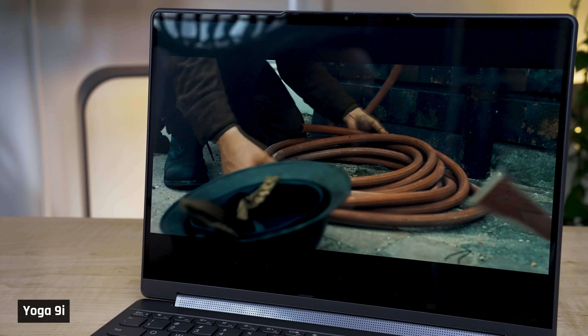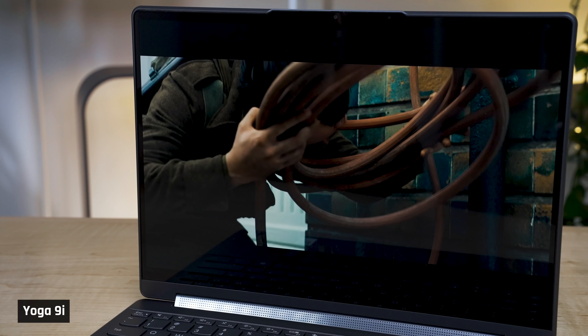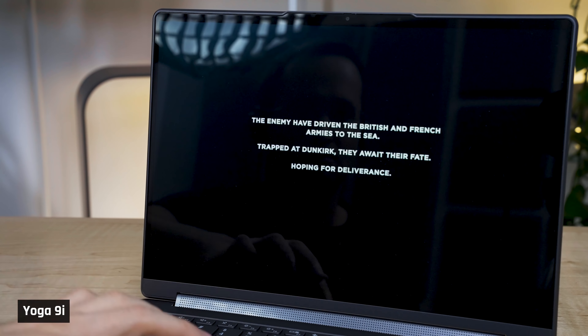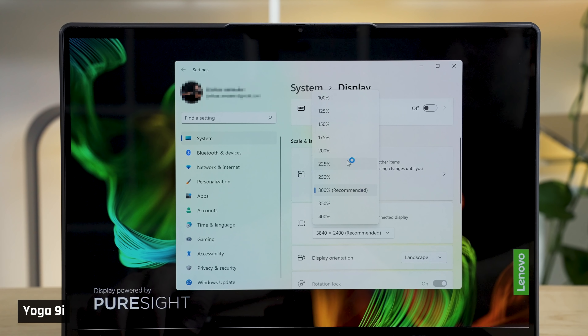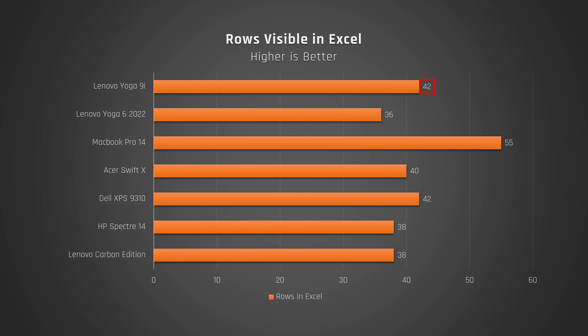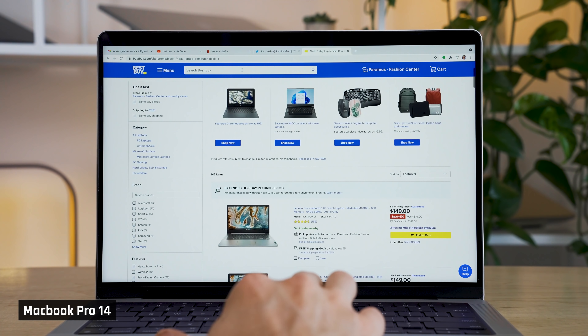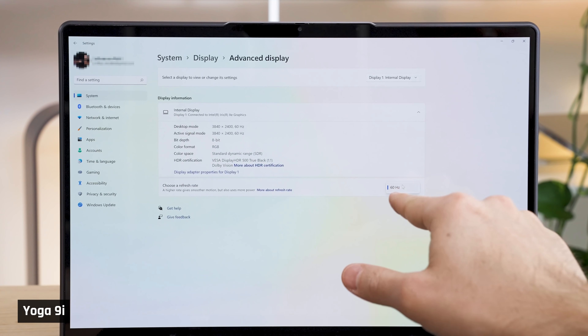When looking at darker content on the screen, like watching a movie, at times I did find myself having to adjust the angle of the screen so lights behind me weren't visibly reflecting off it. Given its excellent pixel density of 3840x2400 and its 16x10 aspect ratio, I had no problem setting window scaling to 225%, which enabled me to see a ton more content than the recommended 300%. On par with the most content I've seen on a Windows laptop to date with a 14-inch or smaller screen, but not as much as on my MacBook Pro 14. On-screen movement on the MacBook Pro 14 did look smoother, as its display can refresh at up to 120Hz. The Yoga 9i, on the other hand, can't go above 60.